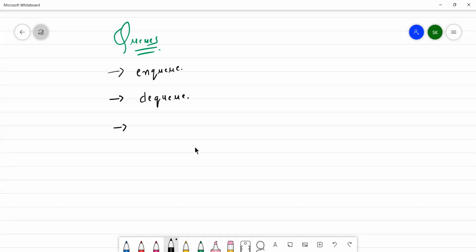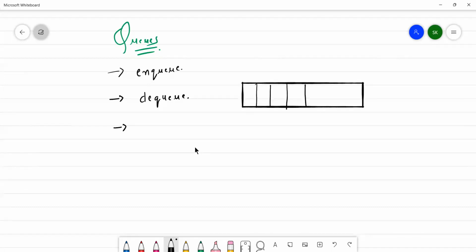As I told you, in a queue you will enter a number, but you will always delete it from the front. You will enter from the back, but delete from the front, right? So for that, you have to maintain two pointers, one for insertion, one for deletion. Yes or no?